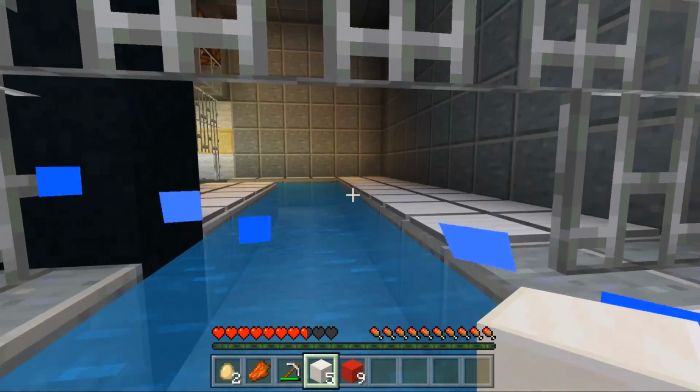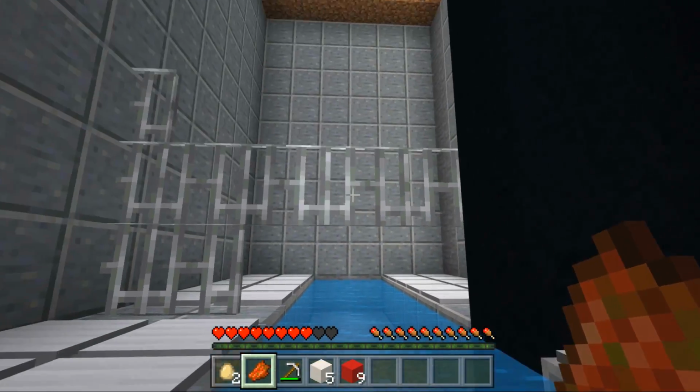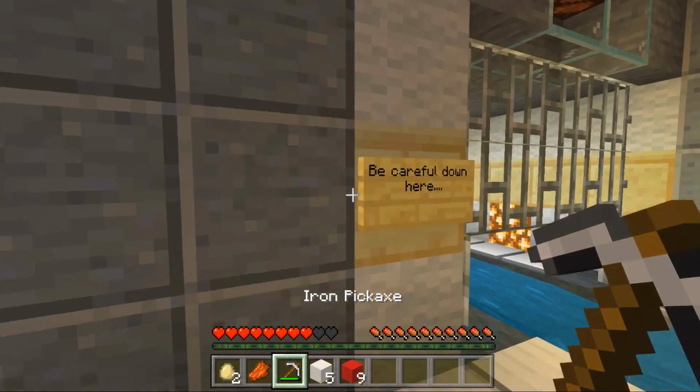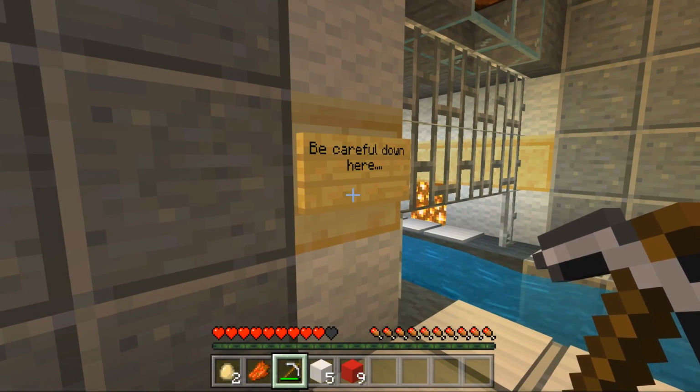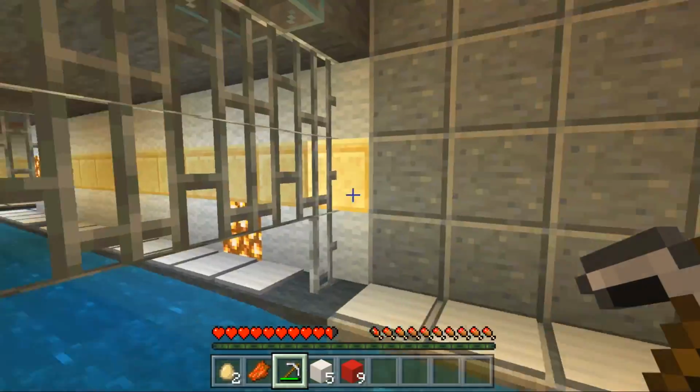I know there's water here. There is a huge black pole here. Okay. Interesting stuff. It says be careful down here. I wonder why it says that. I wonder why it says be careful down here. What could be down here?